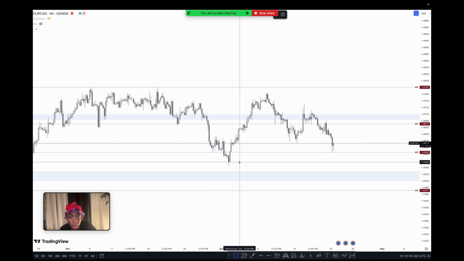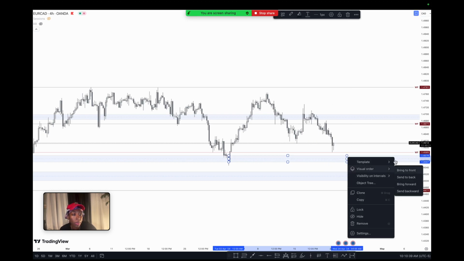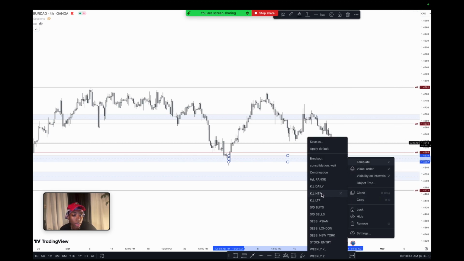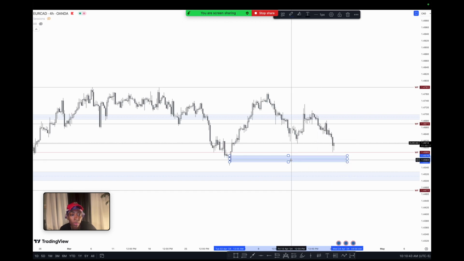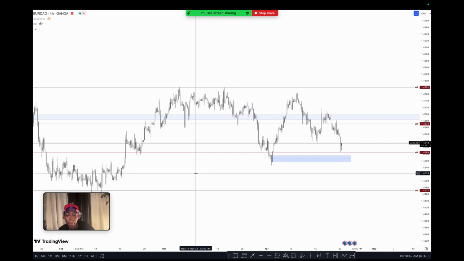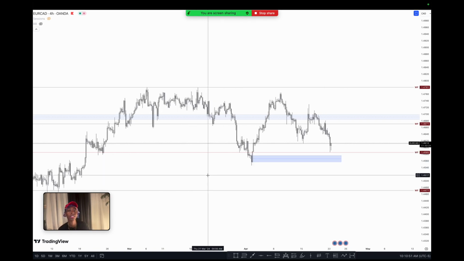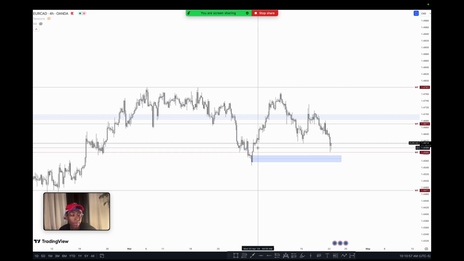Automatically, I'm deleting that one and grabbing this point of interest. But I'm gonna change this to the 4-hour. Oh, that one. And then if it gets down here, then I'll plot another one. I don't want to have my screen so congested to where it's like too much going on, like analysis paralysis for real.